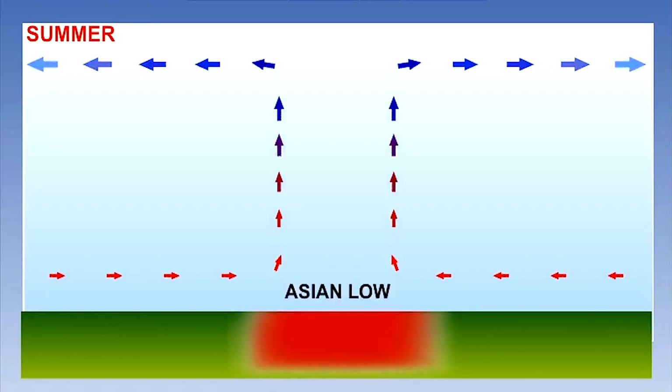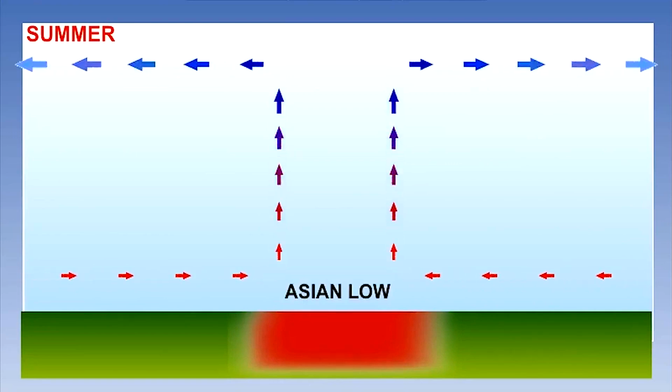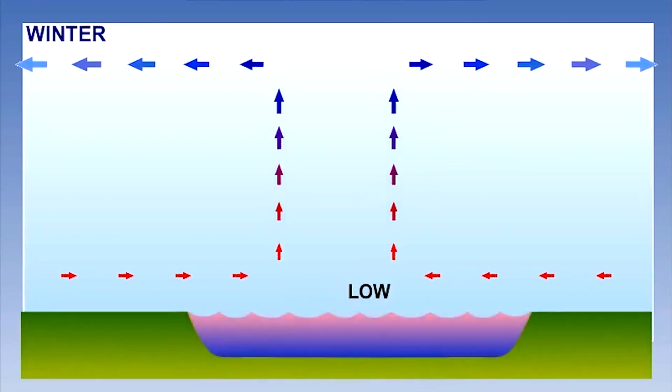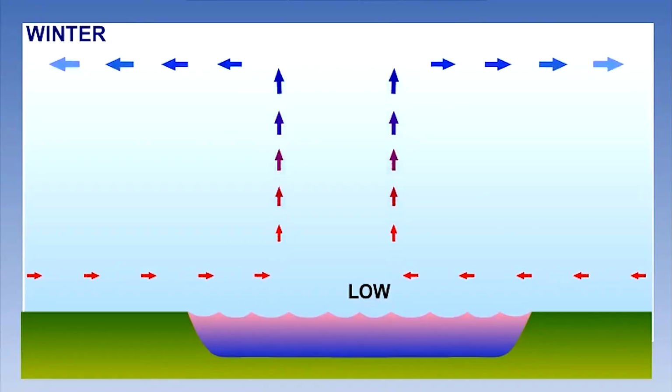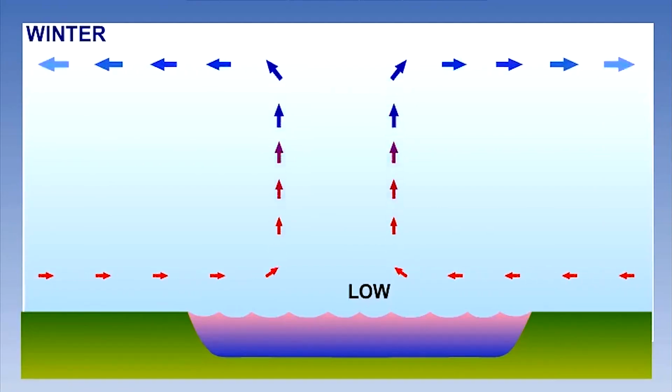In the lesson on pressure systems, we looked at the basic concept of small-scale thermal lows or depressions. Examples of these are heat lows, which form overland in the day during the summer months, such as those we often see over the Iberian Peninsula. In winter, over bodies of water, such as the Caspian Sea and the Great Lakes of North America, we sometimes see the same effect.